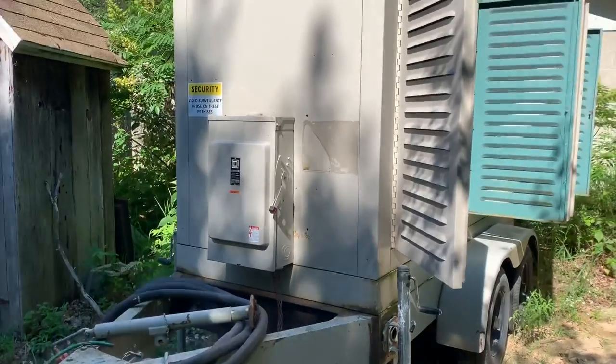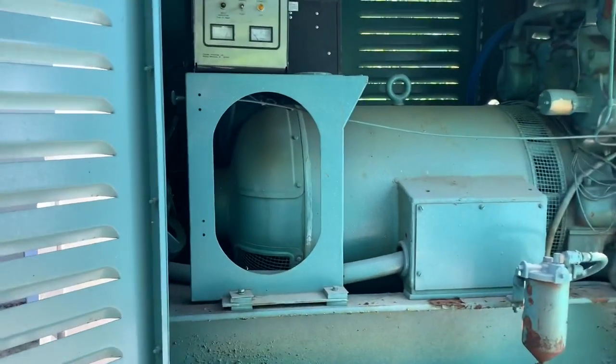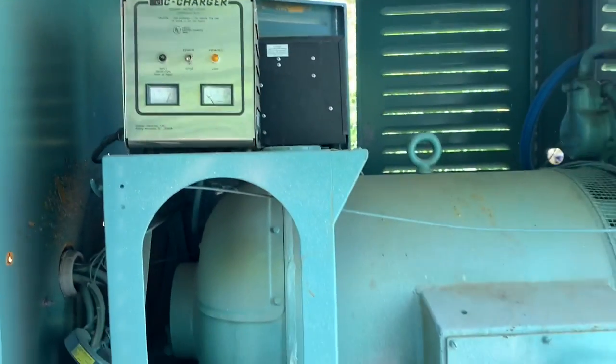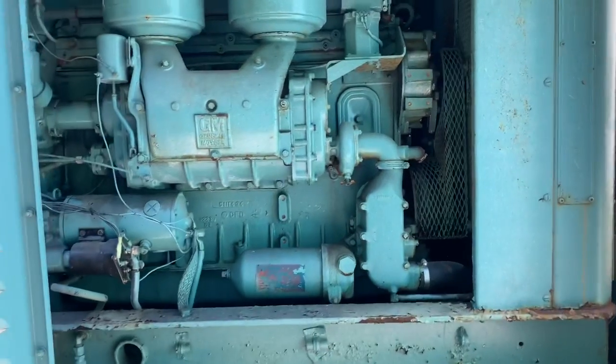So here is his toy that he bought to run the town, just in case. How many kilowatts? 180. 180 kilowatts. 440 volt three phase. Used to run a ski resort.